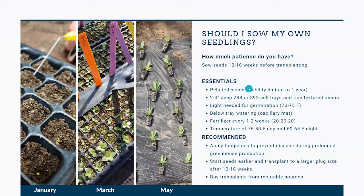You also want to use a fine textured media. This is a small seed. You don't want any large wooden, organic material chunks getting in the way. You also need light for germination, so keep them pretty close to the surface. And since we are using fine textured media and light is needed, I would recommend using a capillary mat or some other form of below tray watering. You don't want to do overhead watering and displace all of your seeds.